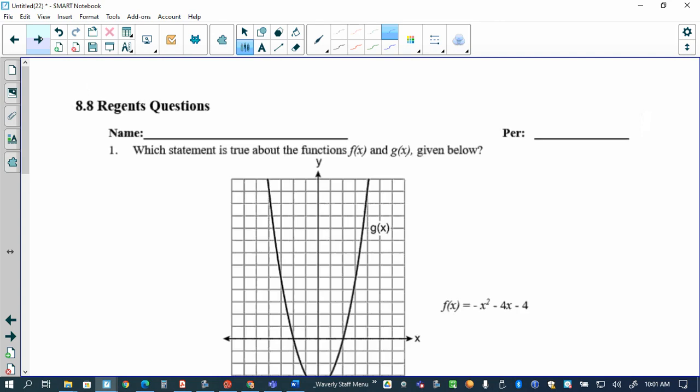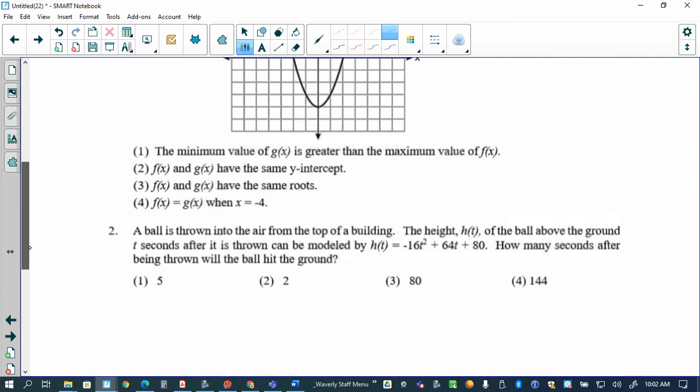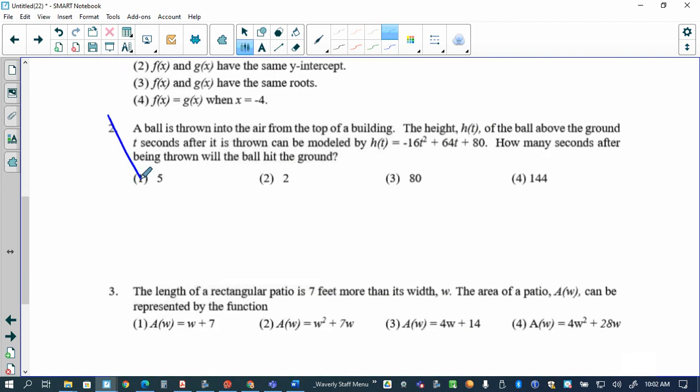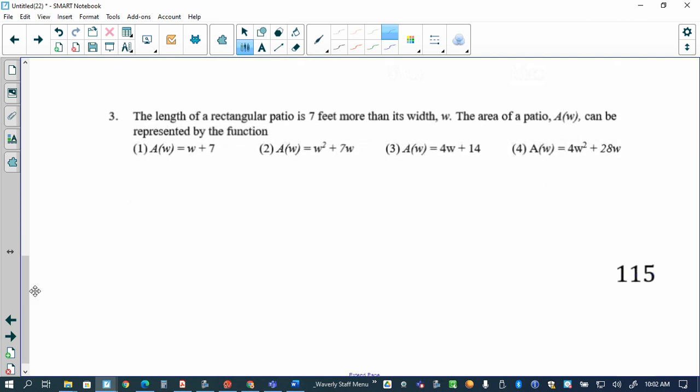Some of these Regents questions, I don't know why they're in here. But I think there's only 2 of them that relate to this. Not this one. These are all for other sections we've already done. Number 3. All right, I want you to read number 3 on your own. You might do well to draw a diagram if it helps.